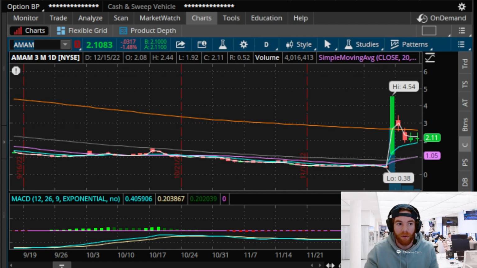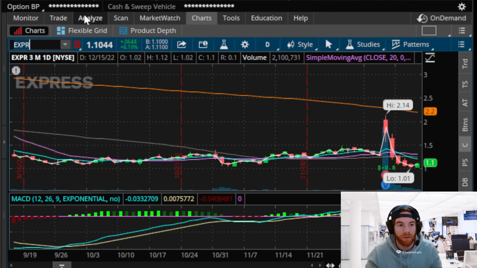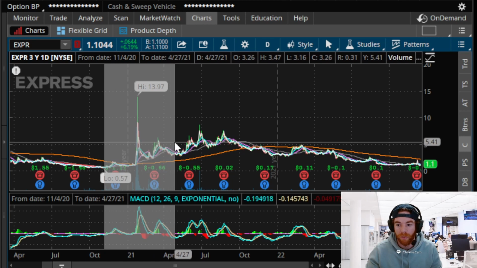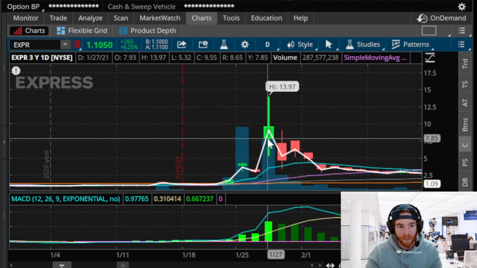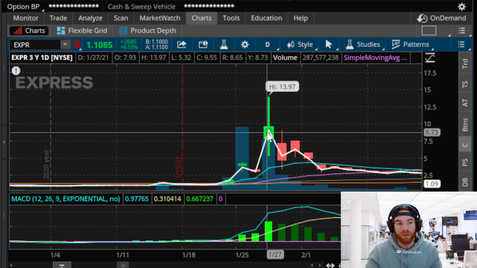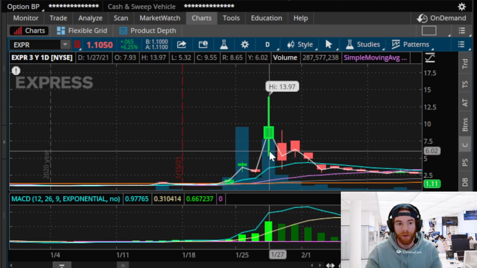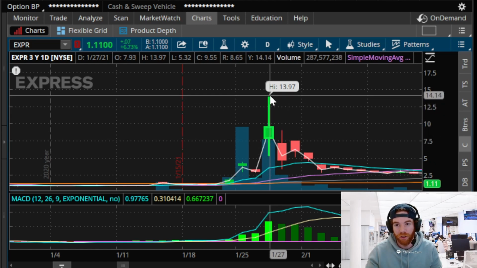Let's check it out over here on a candlestick chart. Express. We're going to go to the 3-year, we'll show it. So this spike right here, I'm going to zoom in on it. Zoom in some more. So this is January 27th of the same year. So what you see here is it went a lot past $6, which would be around here. The stock really went to $13.97, and that's not showing up on the other chart.